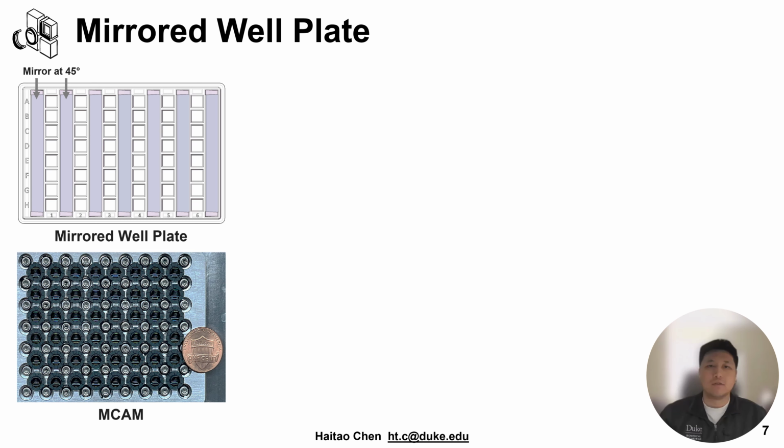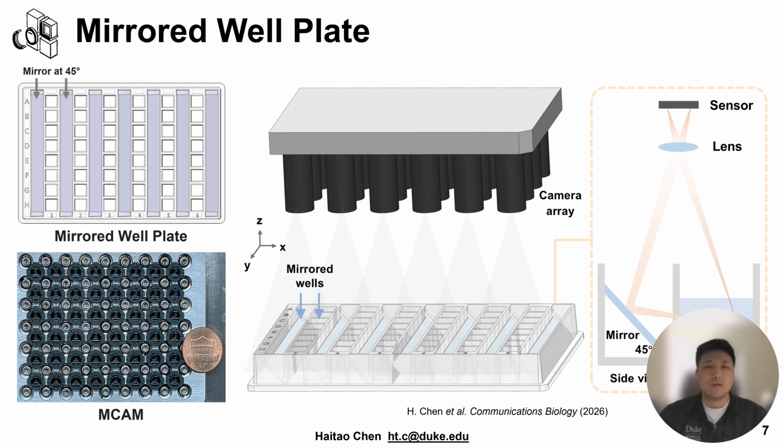Here, we introduce a mirror well plate that enables direct snapshot access to orthogonal views within the MCAM framework. The key idea is simple. We integrated 45-degree mirrors into a standard format multi-well plate, such that each mirror well provides both a top and a side view of up to 48 freely swimming larvae.